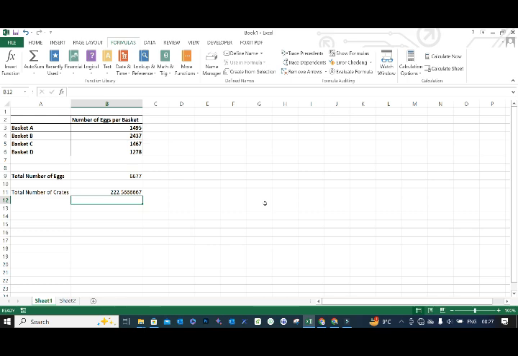So now, if you want to know the remainder, or the remaining eggs that do not constitute a crate, we have to come here, maybe again using our Microsoft Excel. We can simply come to this cell and say this is equals to. I now know that my crates are 222, so maybe I'll just say open bracket.